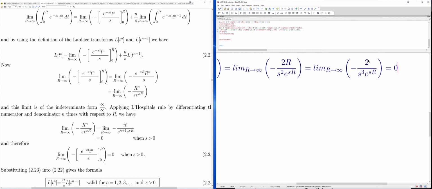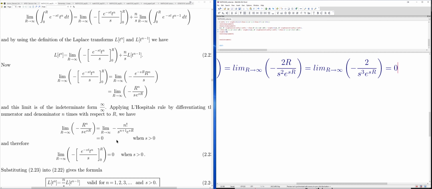Now when you consider the limit of this as r goes to infinity, the numerator, the top over here, is not going to go to infinity, it's constant. And what's happening is that the bottom, when the real part of s is bigger than 0, will head towards infinity, which means overall that this expression, something finite over something that's just getting larger on the bottom, will just head to 0.